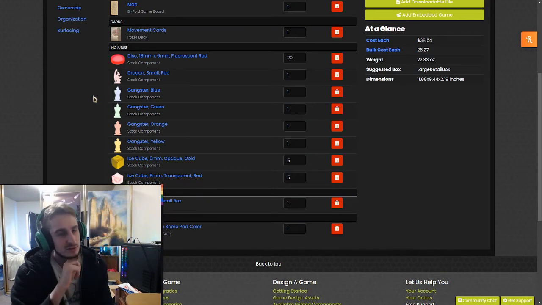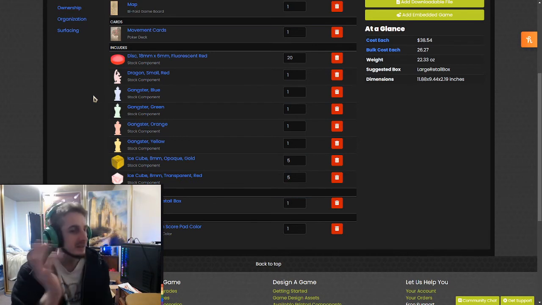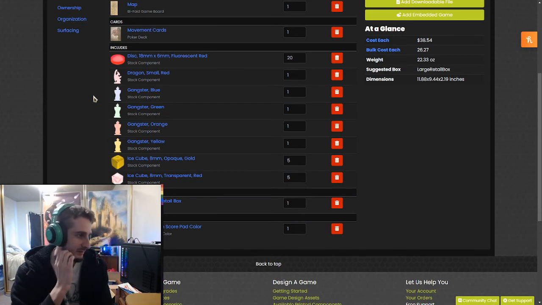Now, you can use Component Studio, and it has been recommended to me, but I don't like it too much. I'm too used to Photoshop. I know it's slow. I literally do each card. Like, if I'm making a 400 card game, I'm making 400 cards individually, which is fine. That's just my preference.